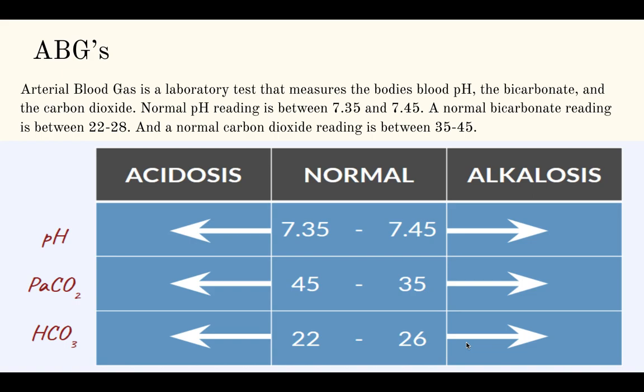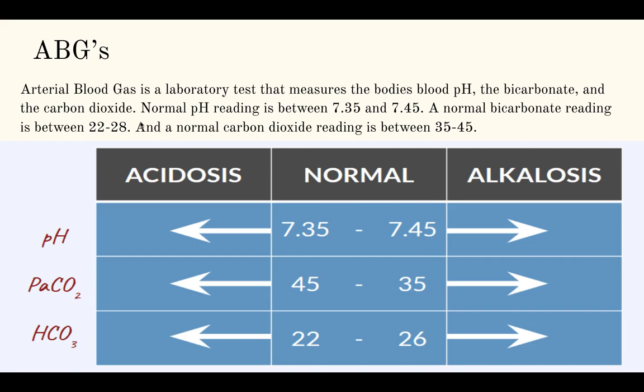So next we're going to move on to how to diagnose and treat these things, which one way to do is through an ABG, but as a paramedic on a truck, we don't normally have those. I know some flight medics and nurses will have access to immediate laboratory testing, kind of like a finger stick glucose reading, but it's an ABG reading on the helicopter. But having a basic understanding of what an ABG is can really help you figure out what's causing it and what happens in the body.